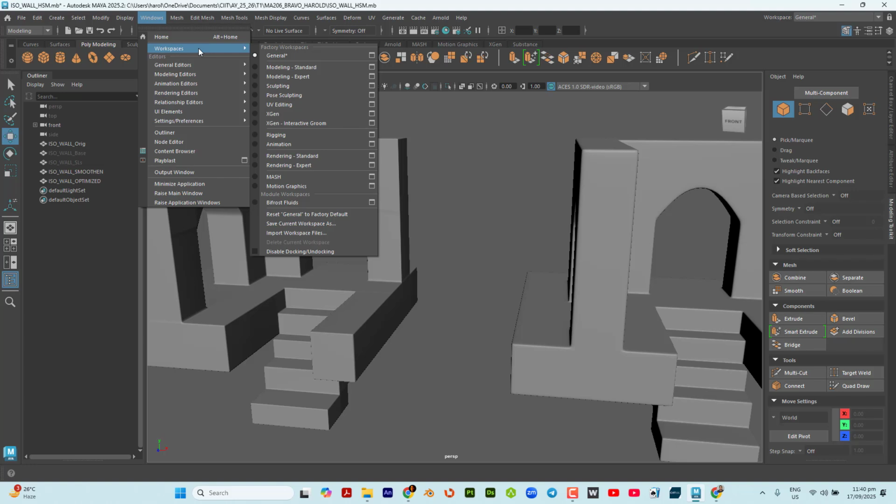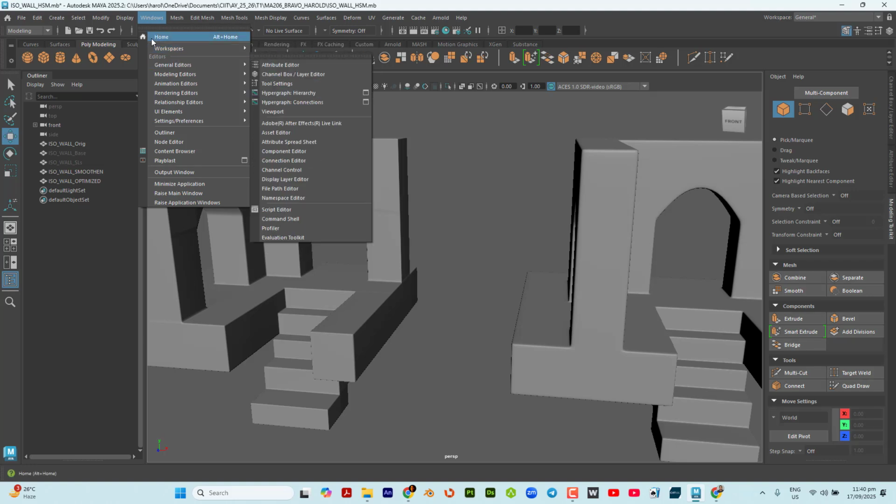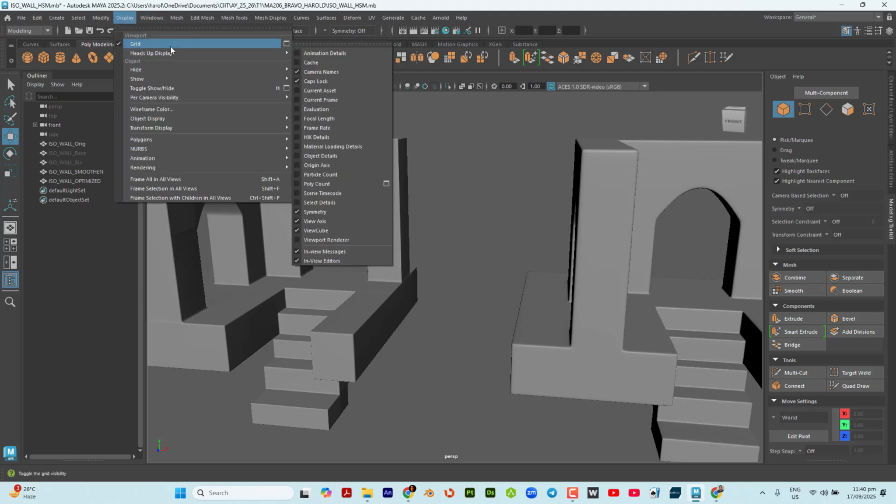Here in the workspace, first the poly count, display, heads up display, and let us check poly count here.